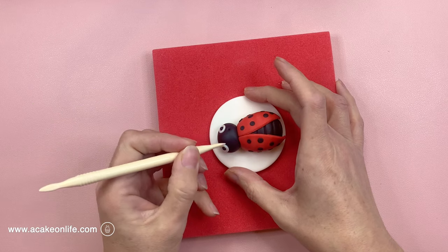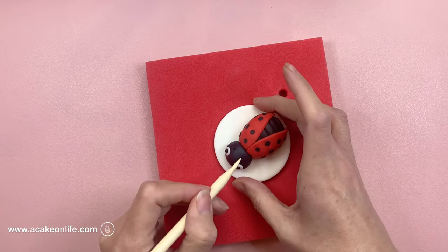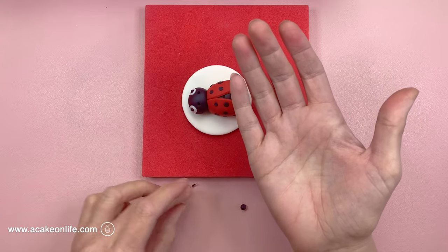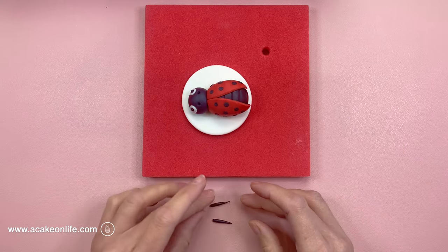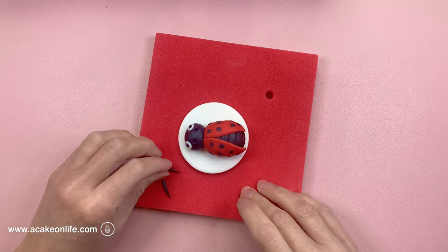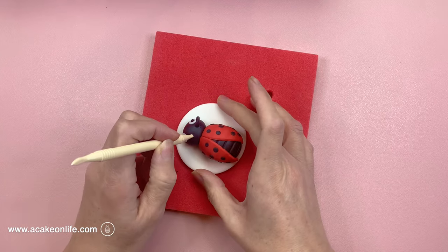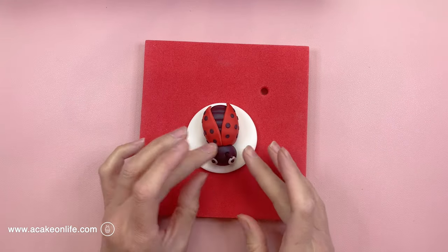Now I'm taking the smaller end of my flute and vein tool to create some little holes for the antennas. I do this slowly just to make sure you're not putting them in the wrong place — each time I'm just going to go down a little bit further. I've just got some small balls of black modelling paste and I'm just going to roll them with my finger so it tapers at one end — little teardrop shapes. Then again I'm just going to use some clear alcohol to help stick them into position. If your hole is not deep enough to hold the antenna, just make that a little deeper so you can go all the way in and have enough hold so the antennas will stand proud of the head. Then you can just shape them to how you want them.